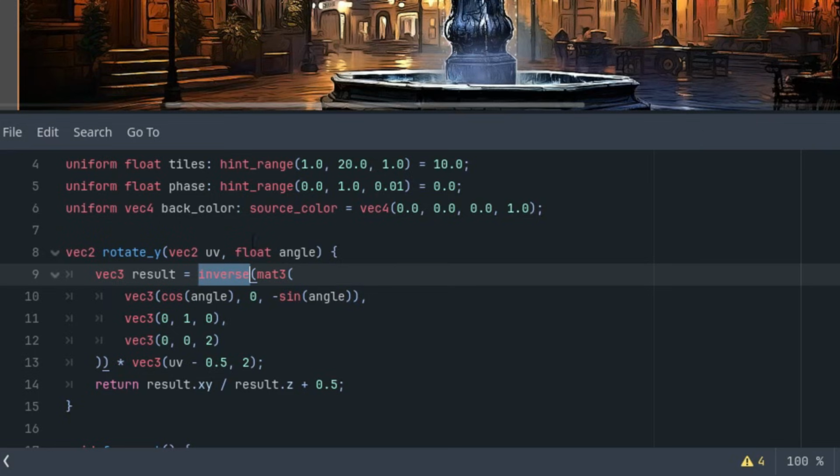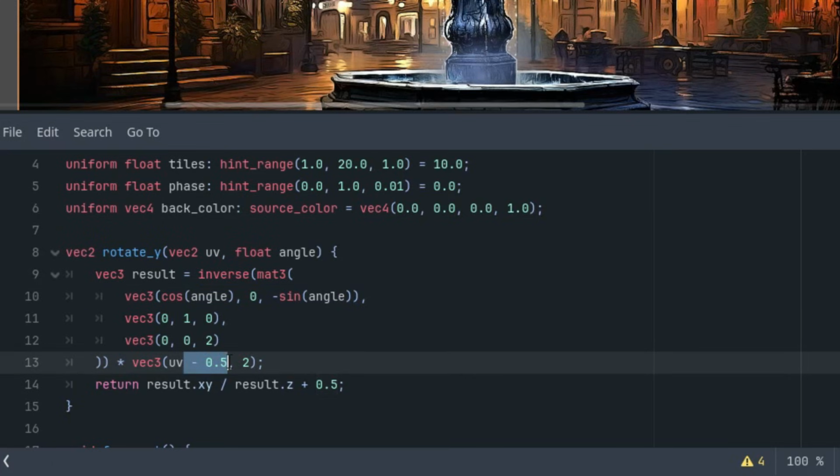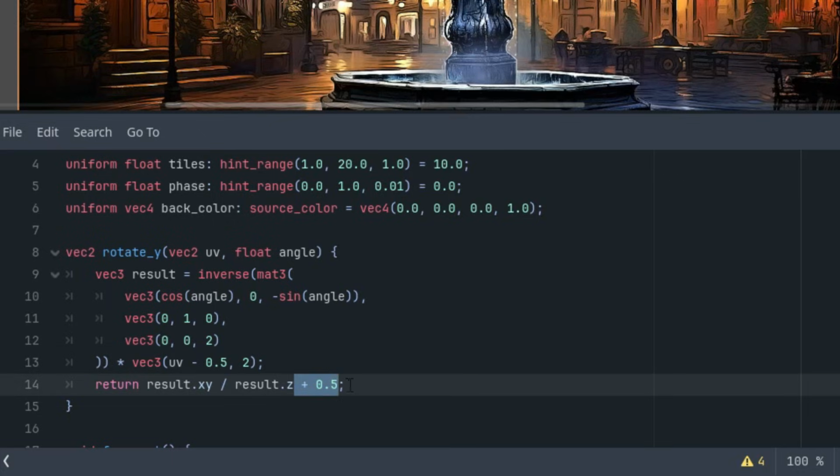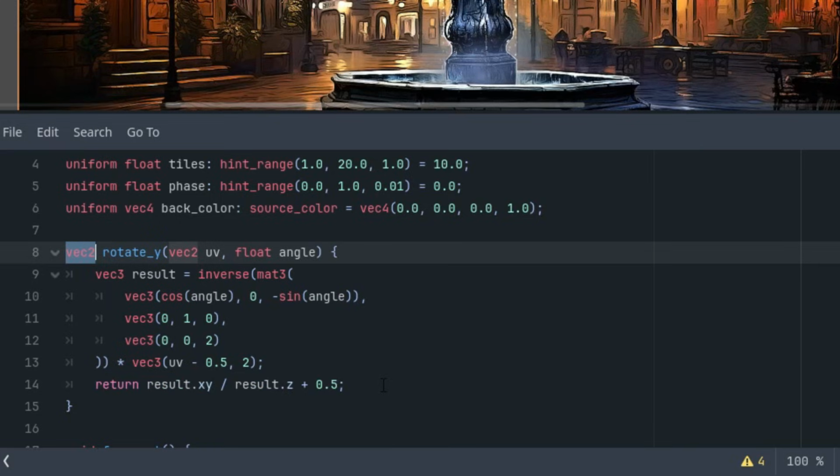To achieve that, we need to subtract 0.5, this is it, from the UV coordinates, local coordinates, perform the rotation, and then add it back when we form the result. And the operation in this last line projects rotation back to 2D, because the result must be vec2, not vec3. And notice these 2's here and here.